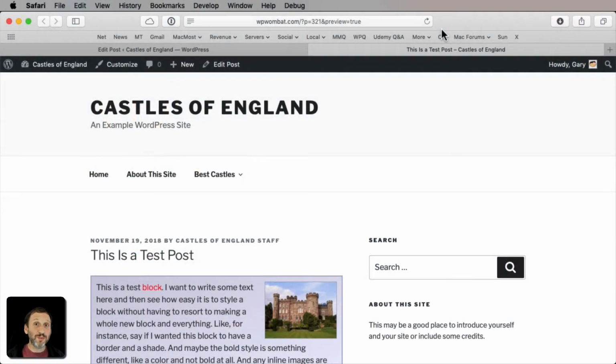So I've really been working with blocks a lot recently, and I've determined I think the best way to customize blocks is not really to write your own blocks. I think that's great for deployment, if you're creating themes and selling plugins and themes and things like that. But I think for customizing your own site there are a lot of better ways than to actually build an entire custom block on your own.